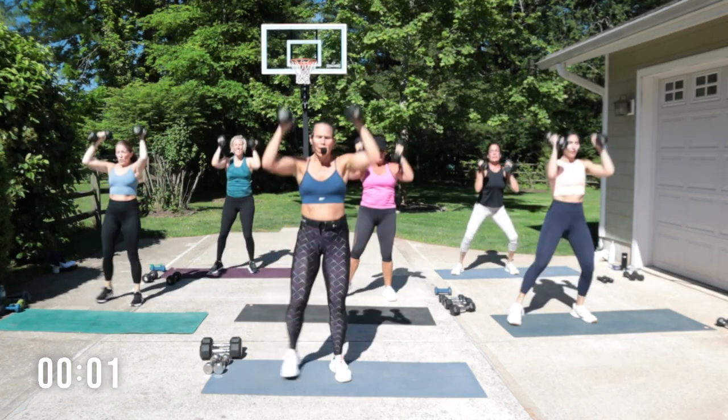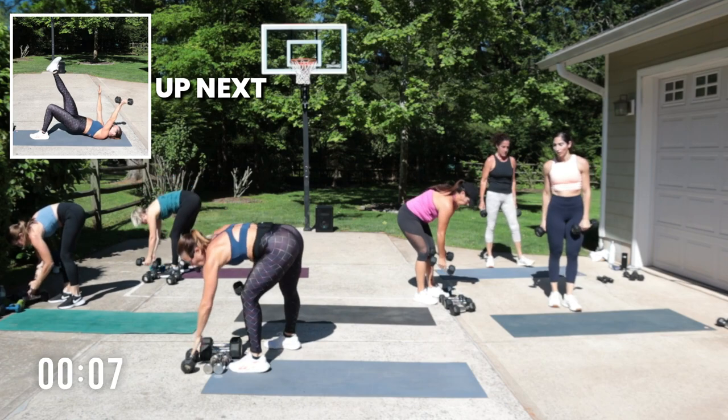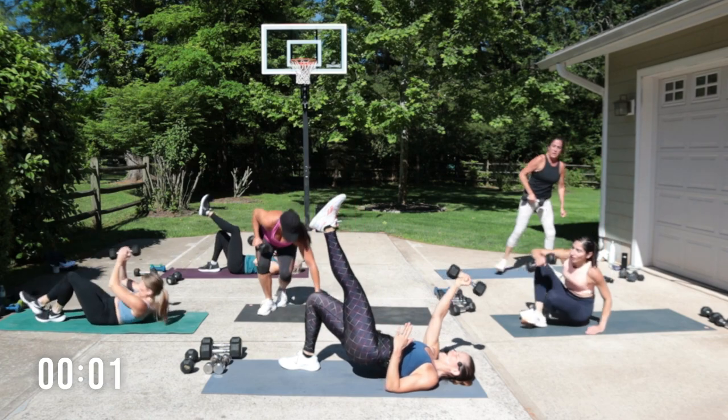I got 12. Come on. One arm. Overhead skull crusher. Right hand. I got 12. Left leg or right leg bridge. 3, 2, 1, go. Down.